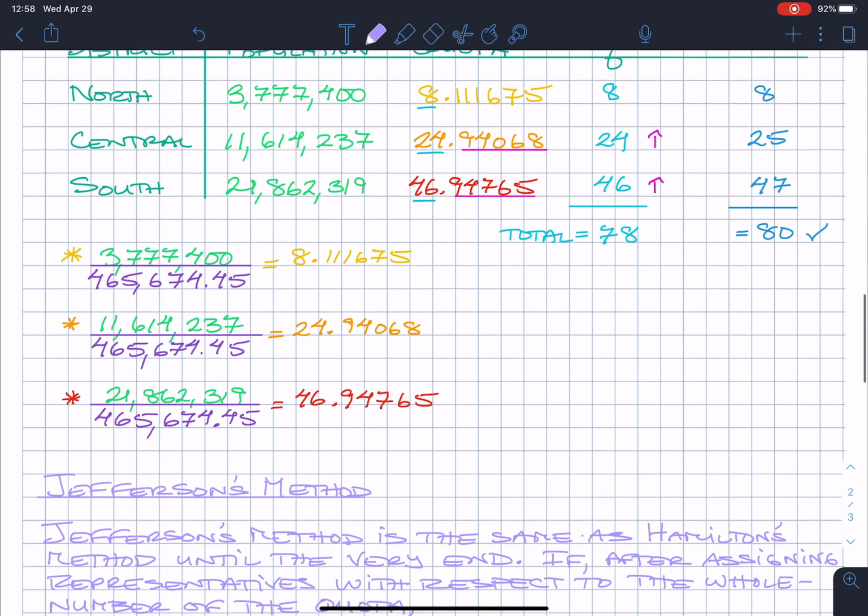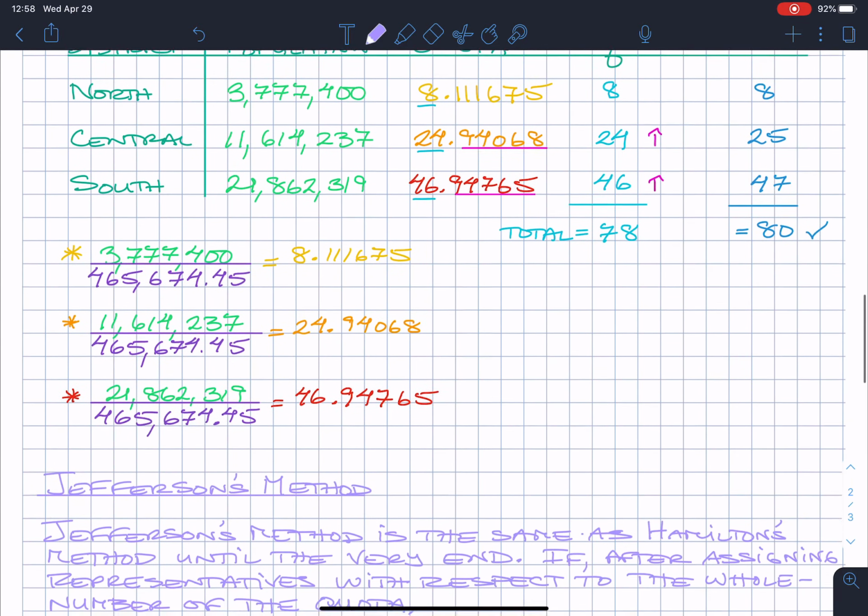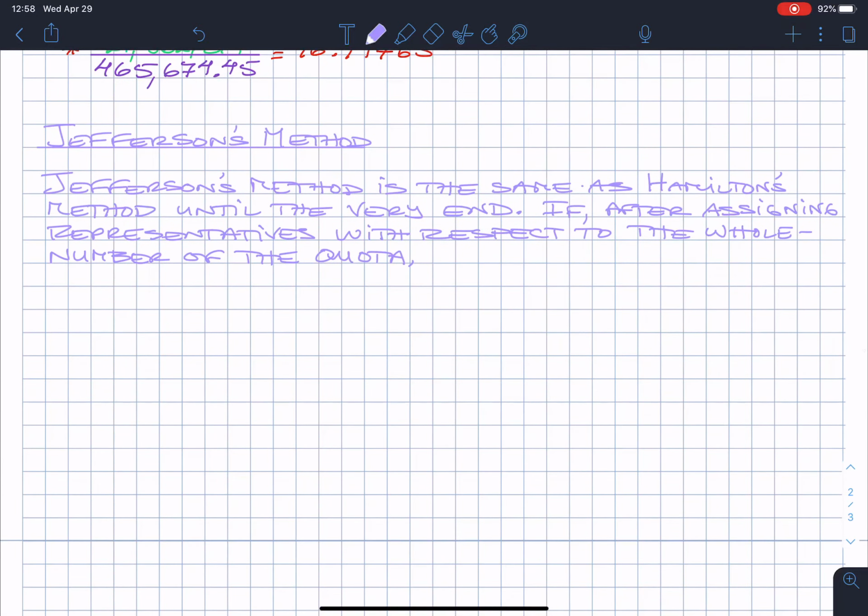So, like up here, we did 8, 24, and 46. I looked at the whole number of the quota first, and then we did the decimal. So if after assigning representatives with respect to the whole number of the quota, the result is as follows.